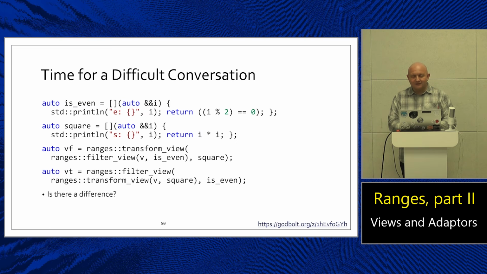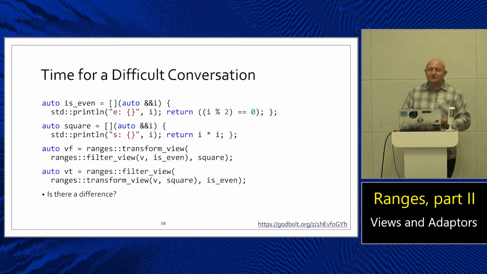Great. And now it's time for a difficult conversation. This is where we really have to talk seriously about the pull model. This is pulling from the last lecture. Do you remember it? Because this lazy behavior, where views keep pulling values from each other, leads not only to caching and loss of constant iterability, it leads to something much more subtle. Let's look at a classic example.